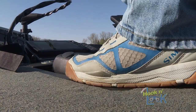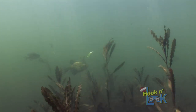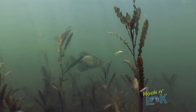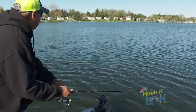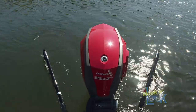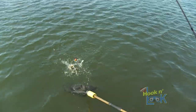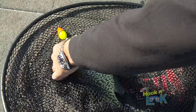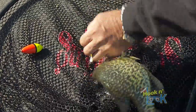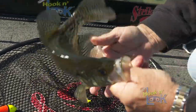Find a spot, put my poles down. When I find them here, they ought to be grouped up in a key little area. The school moves up in kind of stages before they come up and make their beds. There he is — come on up here, Mr. Crappie. That ain't a bad one at all, I might even get a net on that. Nice black crappie. Look at the colors on that — beautiful fish. Pre-spawn, they stack up.